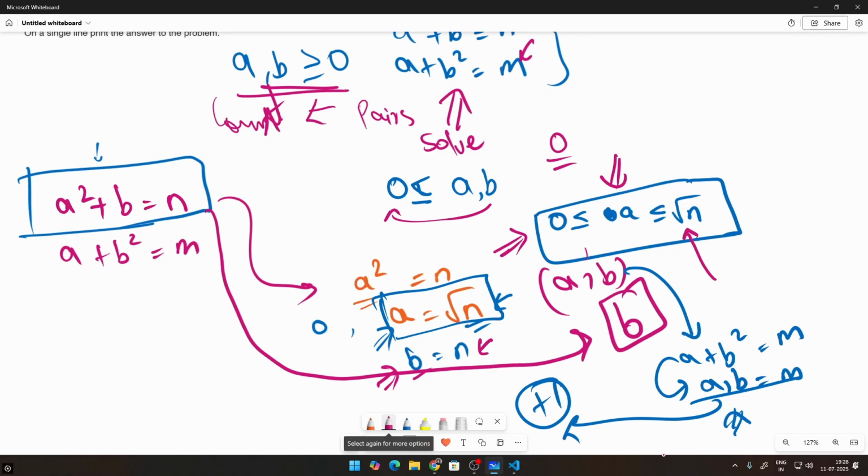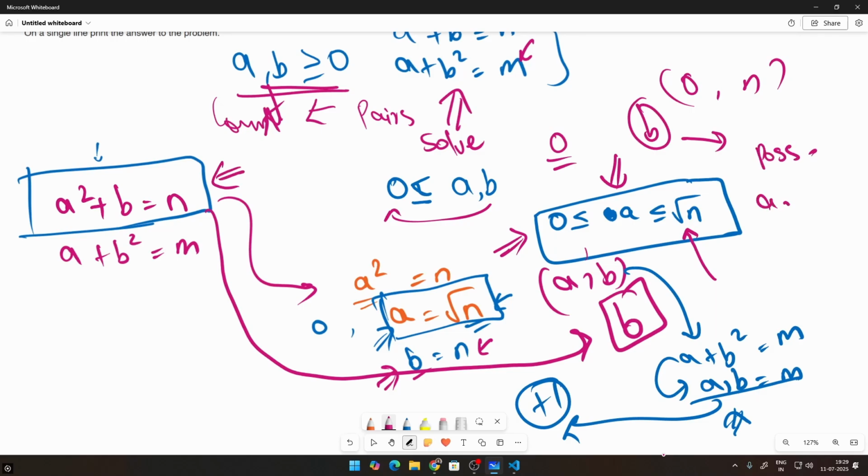You can iterate from 0 to n for b values, and then apply that into this equation again to find out possible a values, and then solve a, b, and apply that in this equation again, and if that holds, you can again add 1. Something to keep in mind here is that if I iterate through all a values, I will only be iterating through square root of n, but if I iterate through the b values, I'm going to be iterating till n, which is a problem. And so by iterating through a values, I actually save a lot of time here.